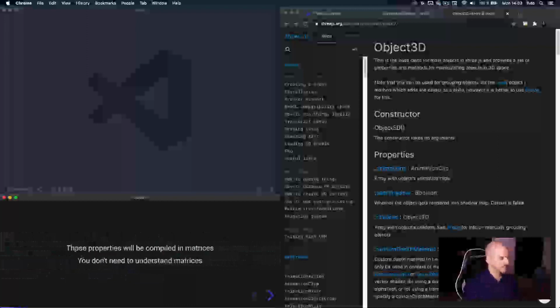Those properties will be compiled in what we call matrices. So what is a matrix? Actually, do not worry, you don't need to understand matrices to do transformations.